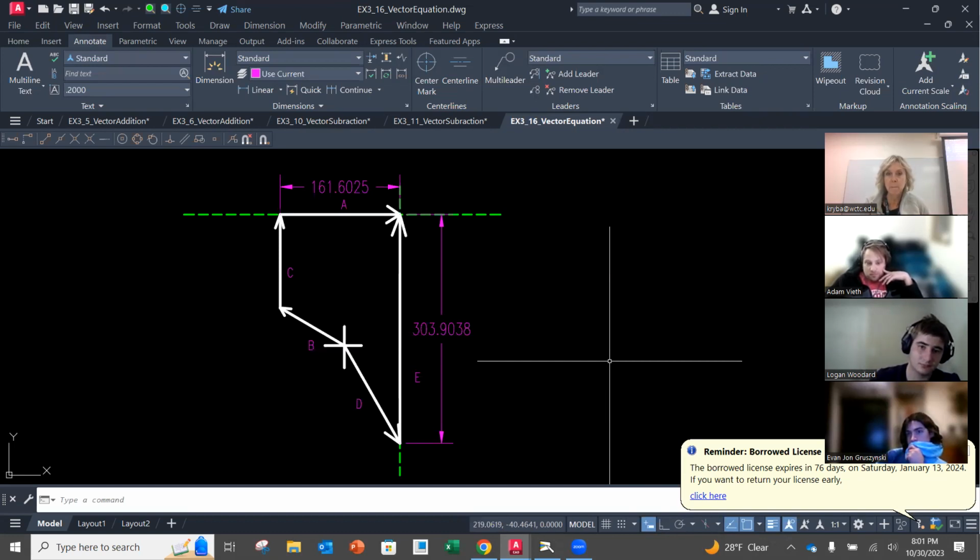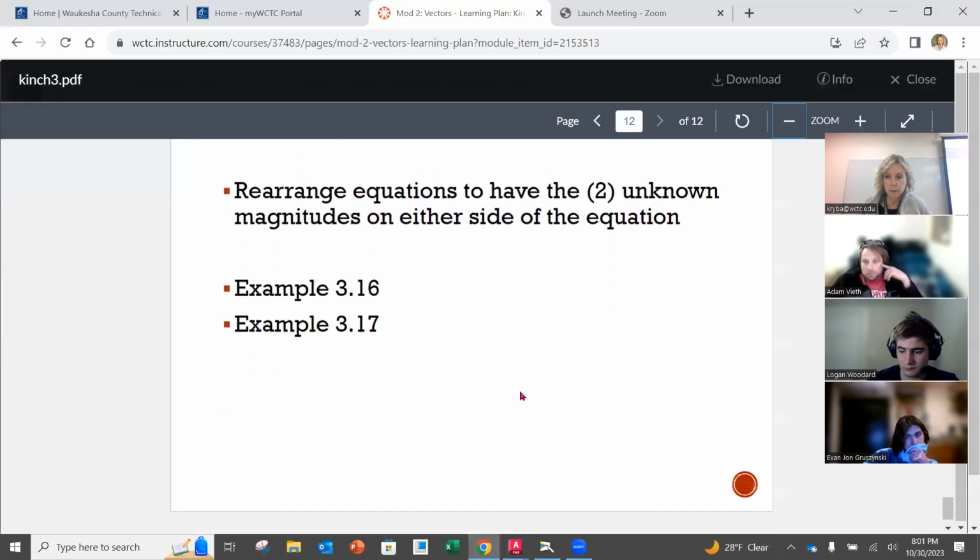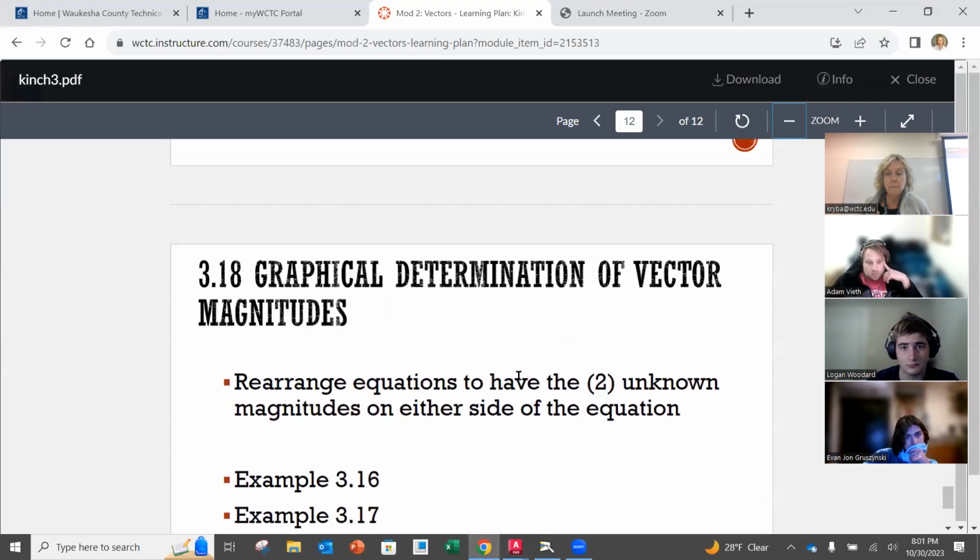I'm not worried, okay? The very last example is one more example, and you can kind of follow what they did, but it's the very same thing that we looked at right now, where we're going to have 2 quantities that you just need to find the magnitudes for, knowing the directions, okay? So then that's going to take us to the end of our PowerPoint presentation. Okay, so that means that's all the content in chapter 3 that we're going to be working on that's going to apply to our homework.